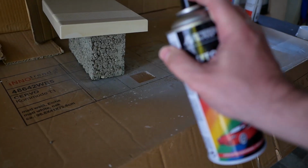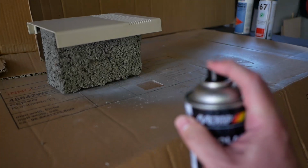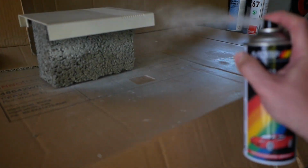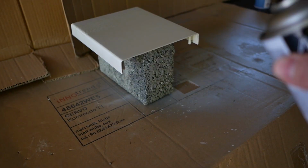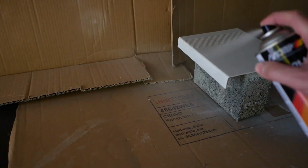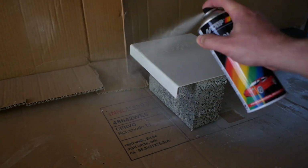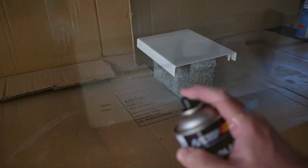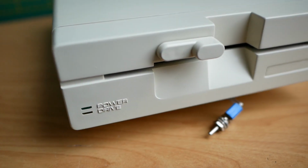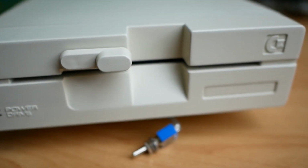In total, I sprayed 3 color layers. Between every layer I waited a minimum of 1 hour, so that the paint can dry and is ready for the next layer. Like with the primer, spray the color from every single angle and take care of the vents. And that's the result after drying 24 hours. Hopefully the paint will last and be sturdy.